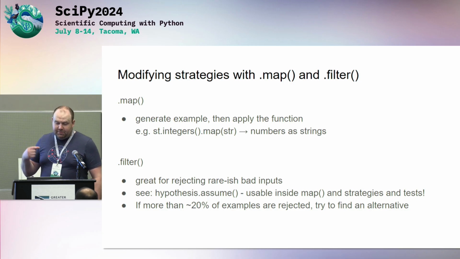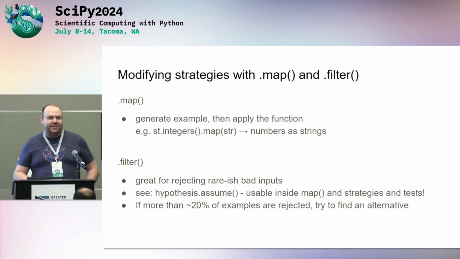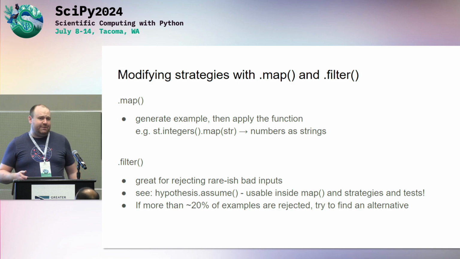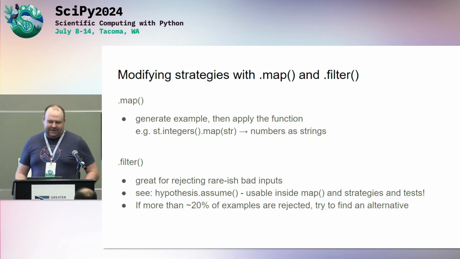This works much better than you would expect. We have a bunch of smart adaptive stuff to try to make it efficient, even in cases where it shouldn't be. But if more than like 20 to maybe 50% of your examples get rejected by this, it's probably worth finding a more constructive, higher performing approach. Because it does cost you a little runtime to generate an input, check it, and then throw it away.